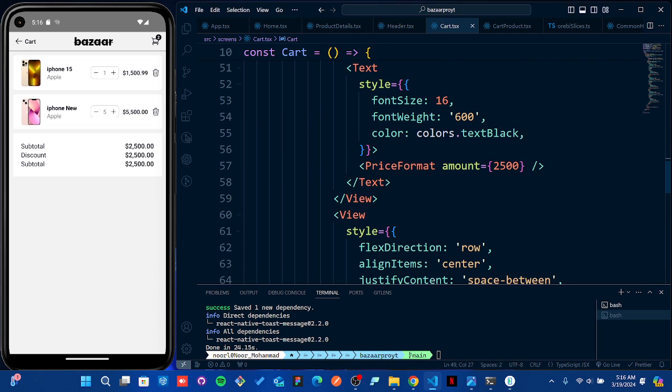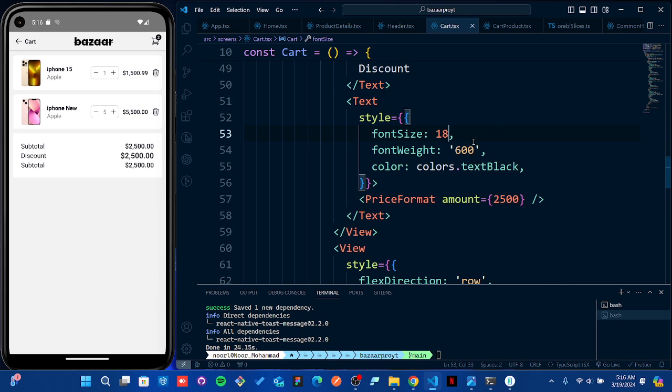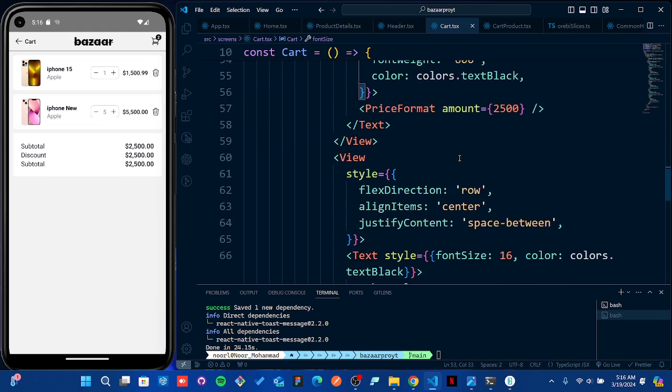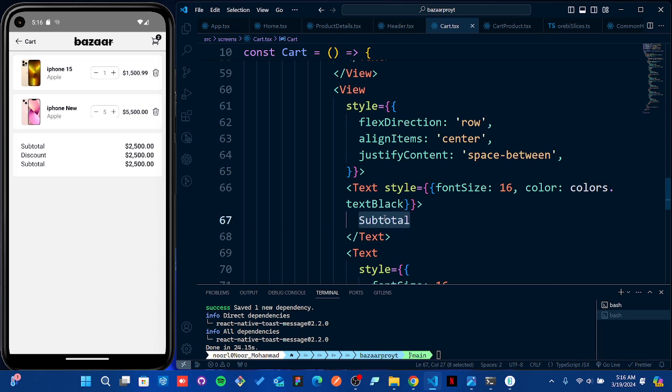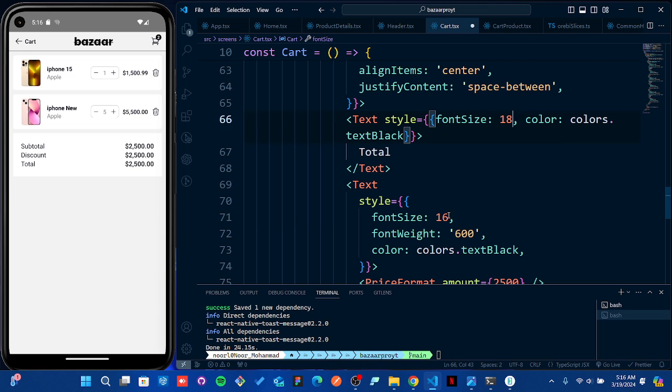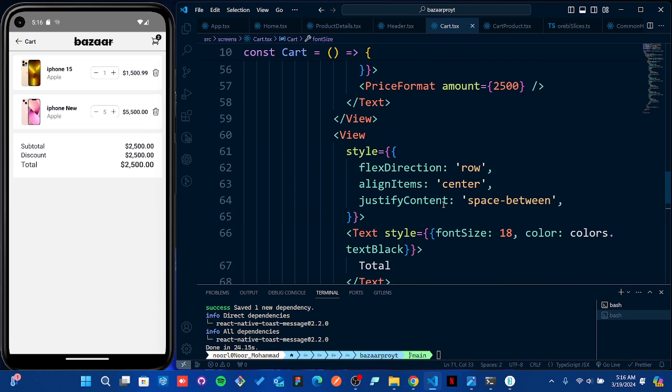For the total amount, I'm going to make it 18, and also for the total amount text I'm going to make it 18, just to show it a little bit bigger.